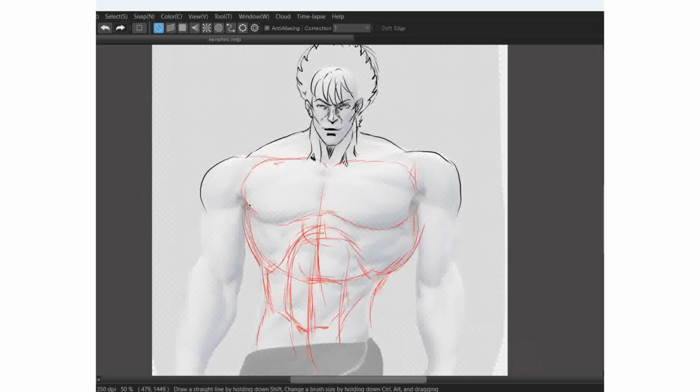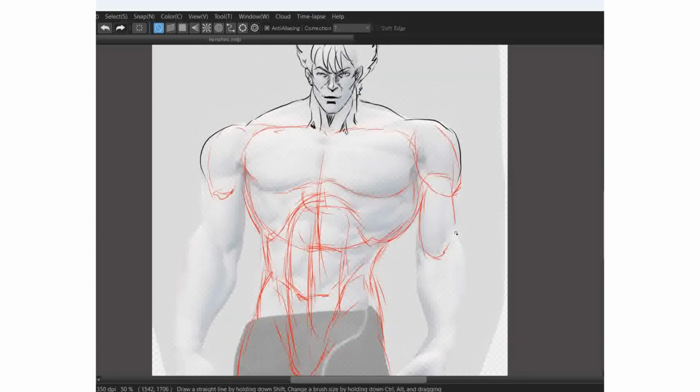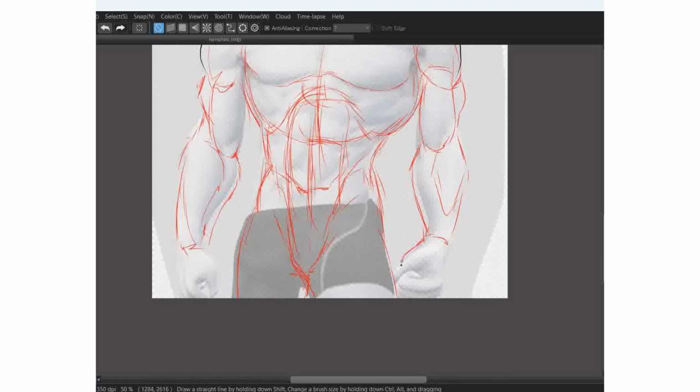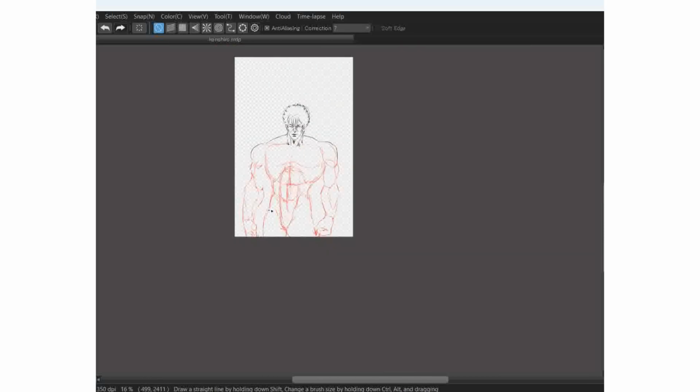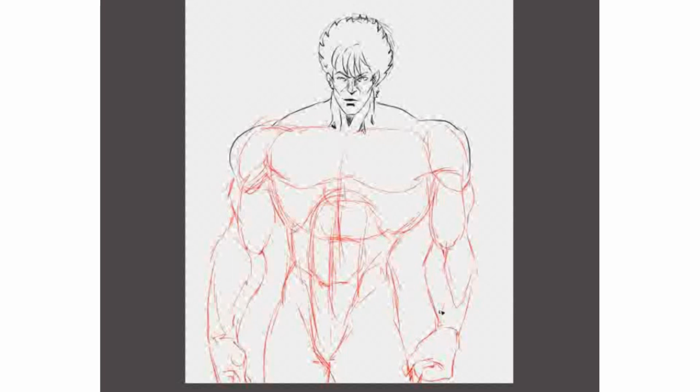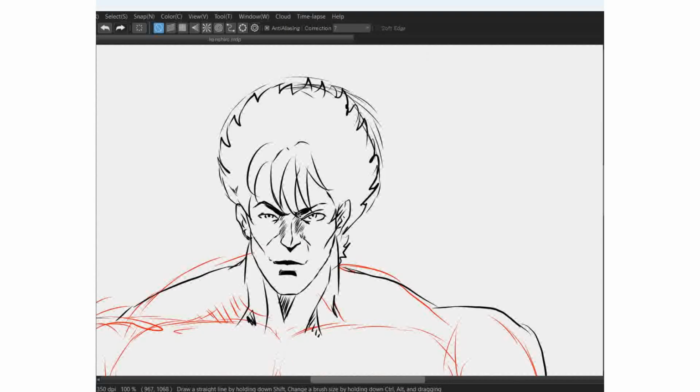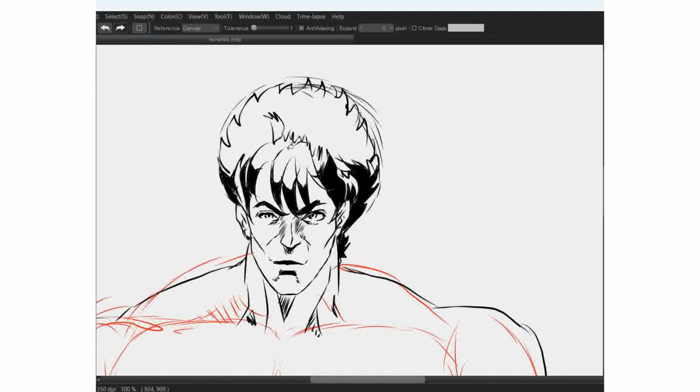With a red color we will recompose the anatomy of this body part in a new draft layer, as the stretching with the mesh has created some asymmetrical or unrealistic anatomy. This is why it is important to know a bit of anatomy to be able to correct those small mistakes if they arise. We then come back to our drawing layer and continue our drawing, so for the sake of this video I will try to speed up the process a little bit. So here it is, a simple easy step.